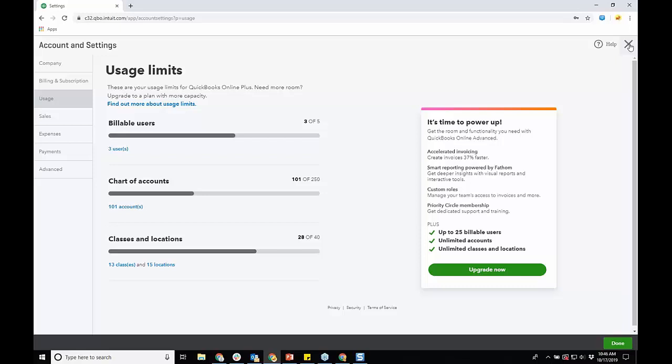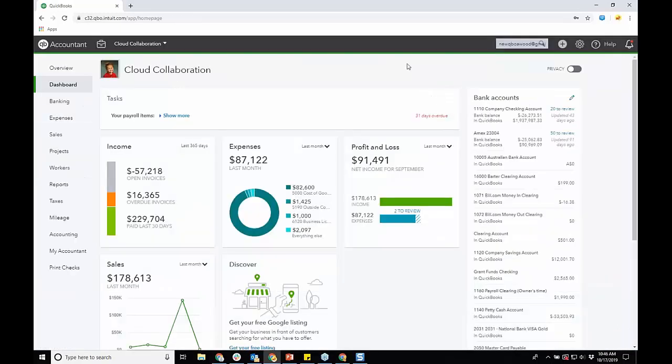Don't be afraid to bring someone to QBO just because they have 350 accounts. That's not going to count post-conversion. They're going to start at 0, even though they'll still have 350 in the chart of accounts. Fair enough? So they could be on Plus or Essentials. Okay, that's usage. All right, reporting.